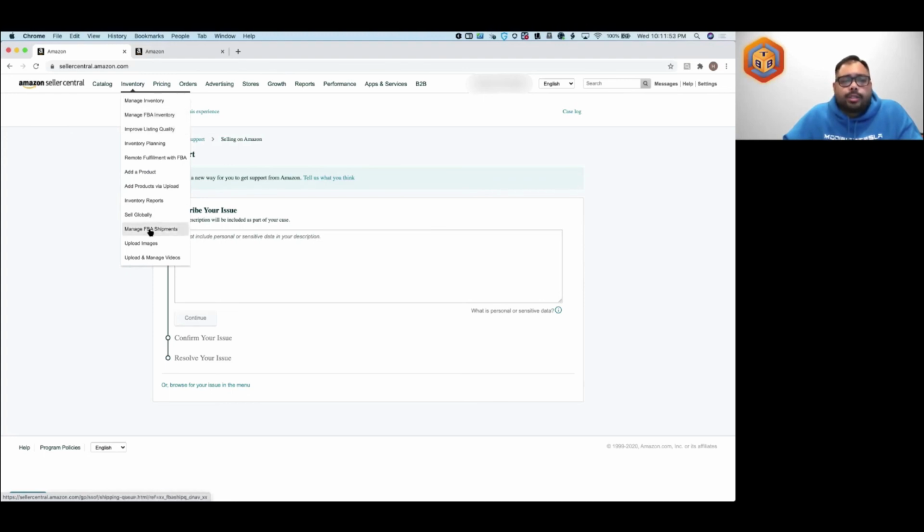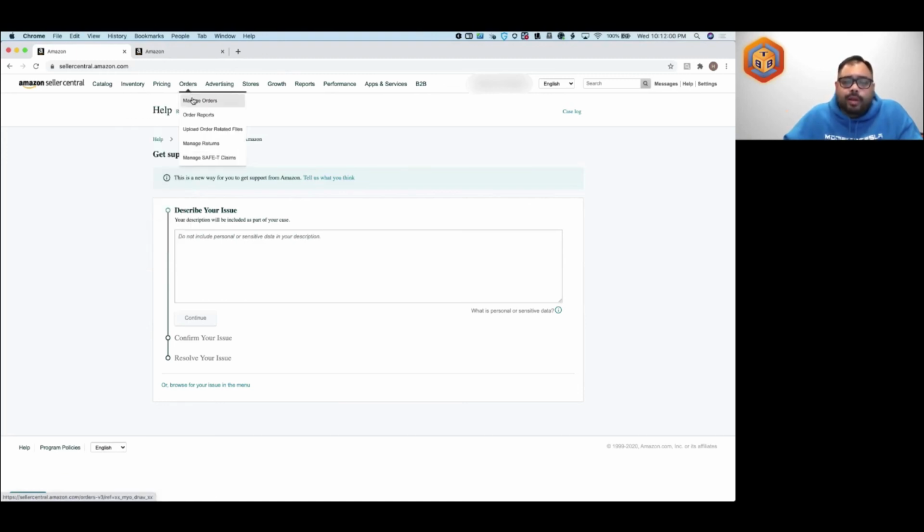You can also manage shipments, your FBA shipments, when you're sending product to Amazon. You have an area where you can look at and manage all of your incoming orders, an area where you can access all of your financial reports within Amazon, and the account performance that you're going to want to keep up to a good standard. And finally, we talked about how to open up a help ticket. Those are really the key focus areas that you're going to want to be aware of as you start your Amazon journey within Seller Central.